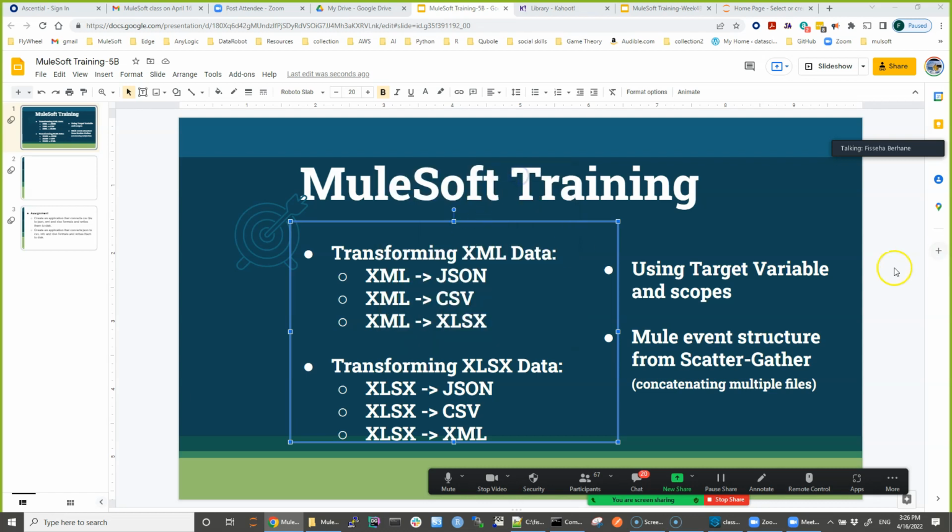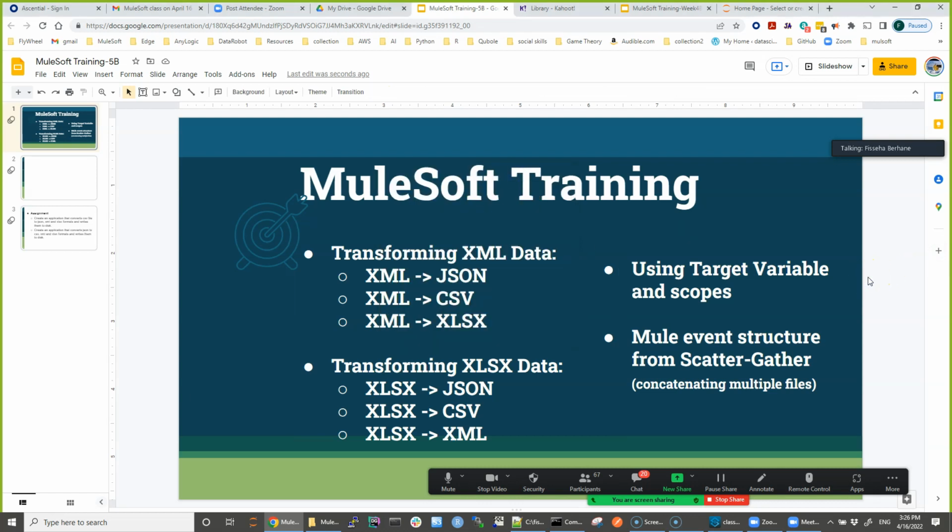Okay, no problem. So today we are going to continue our data transformation from XML to JSON, CSV, and Excel. And also we are going to see how to transform Excel to JSON, CSV, and XML. The other thing is we are going to start with understanding, because yesterday we talked about when we have a flow referencing a subflow, if you don't want the payload to be overwritten, we can save it as a target variable.